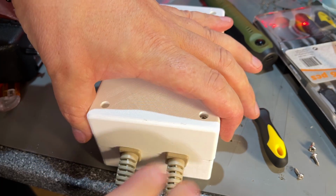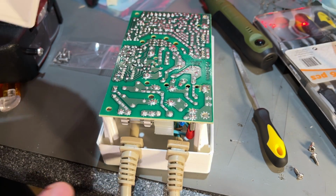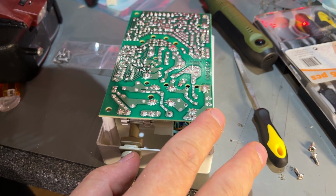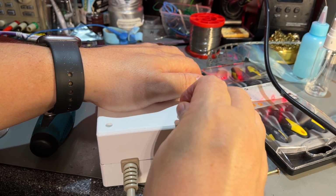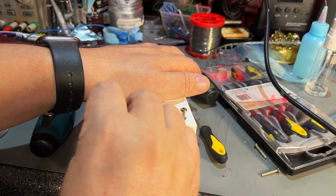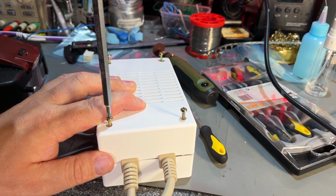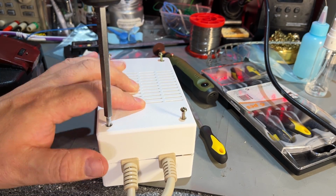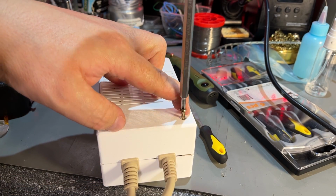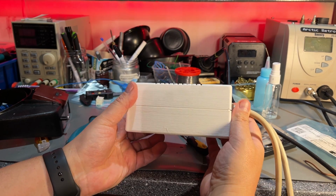No, nothing much happened. So they need to be longer because they go through the PCB. Oh, I already got screws. These are the old screws for the old power supply. I can just use those. Yeah, that fits perfectly. Okay, the power supply is finished and it looks very nice.